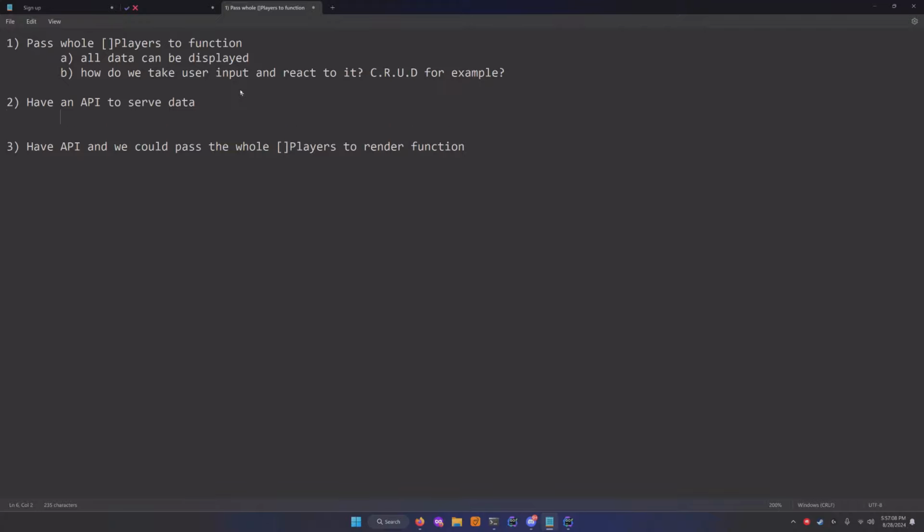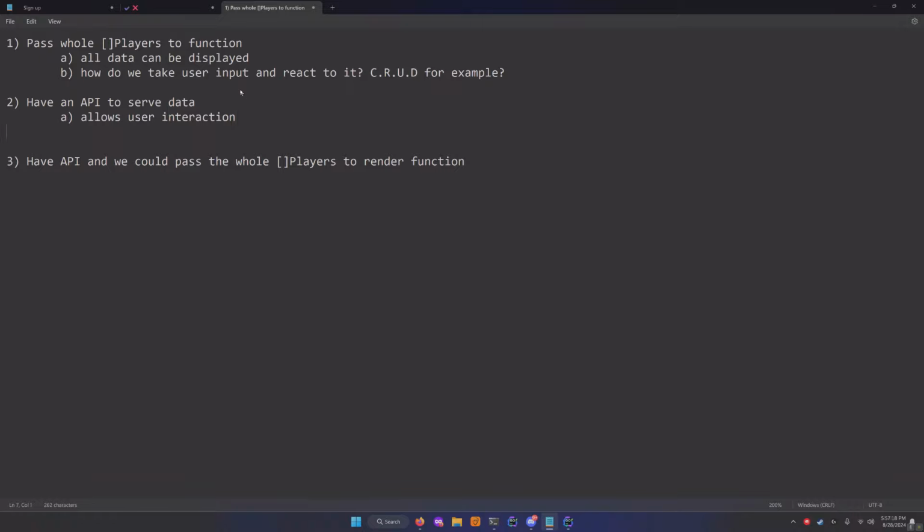Let me fill in these bullet points so it's more visual and real. Allows user interaction.